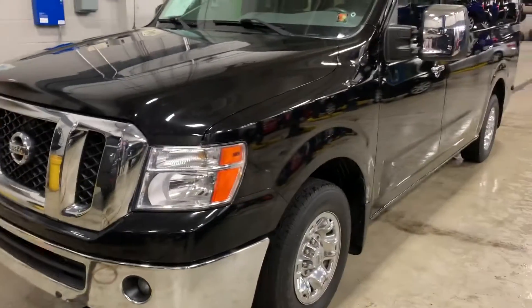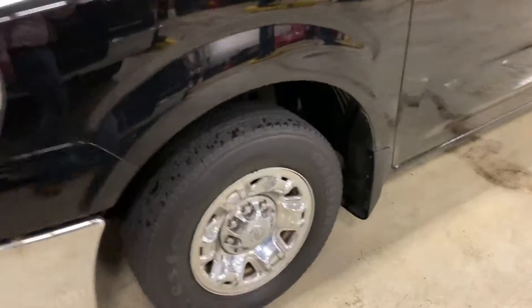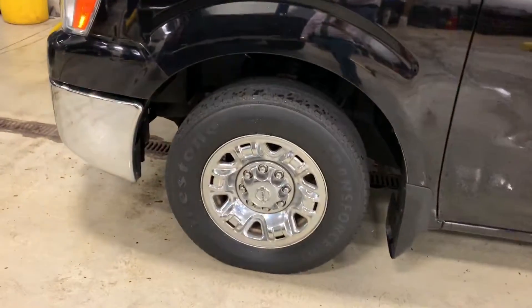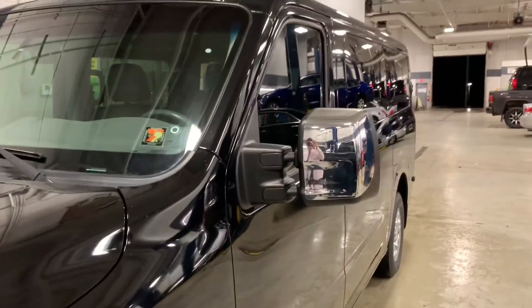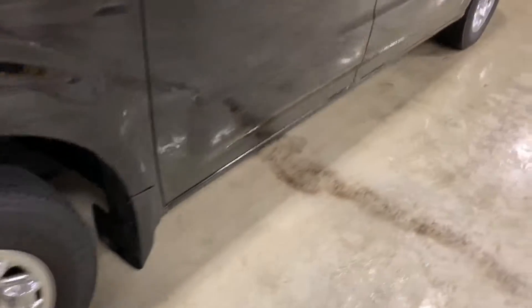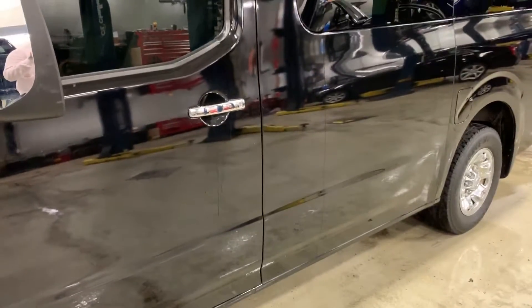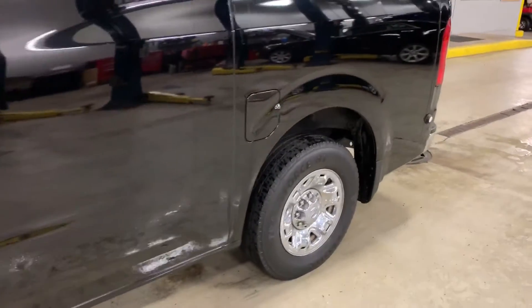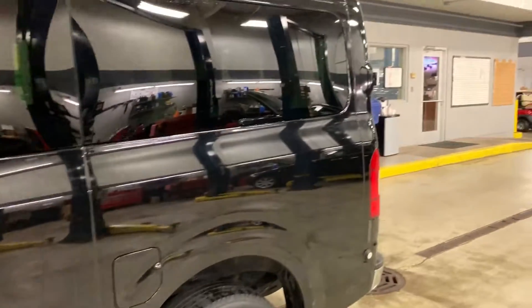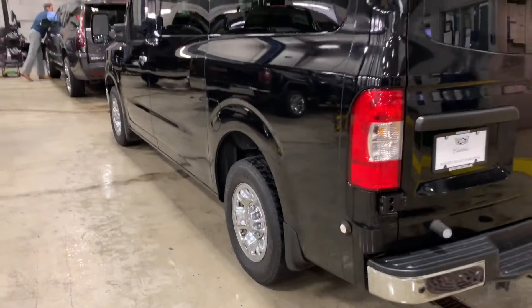Don't mind some of the water spots still on it — just gave it a little bath so you can see exactly what the truck is. There was one little spot there on the hood, right there. Other than that, I had them look it over and touch up a couple of areas, but nothing major. You can see some of the water spots — those are just water spots, water drips coming through. It's black so it's going to look awesome, but it's always going to show every imperfection, like you and I talked about.